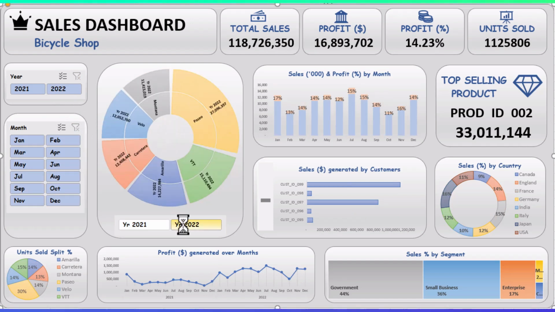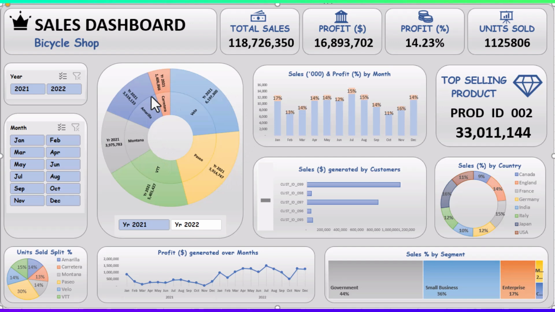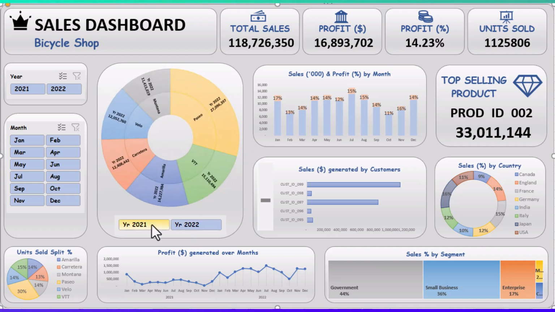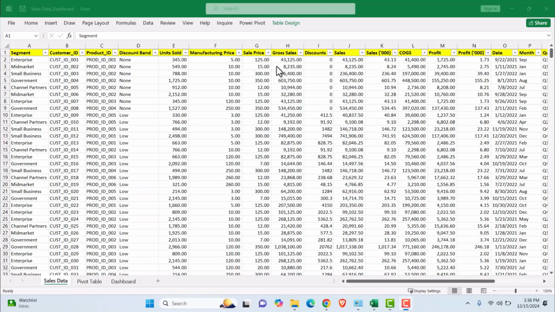Now if I click on these two buttons, we will see that this sunburst chart, this nice looking chart, is responding to these buttons as well. So we will be doing this project. Please stay with us, and at the end of this project you will have a lot to learn from it. So please keep watching. Before we begin the project, let me show you the underlying Excel database on the basis of which we will be creating the dashboard.